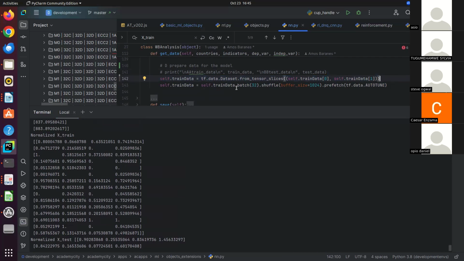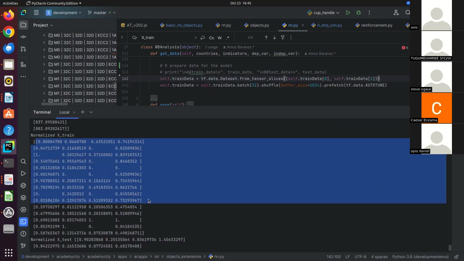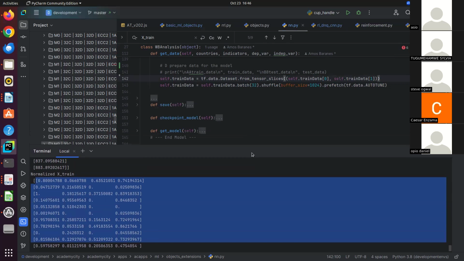The next stage is taking the first 32 rows of the X and the Y as a block. Since here we don't really have a lot of data, we have only data from 1982 to 2022, we have only 40. So it's going to take 32 rows, and then the next one is going to be the remaining, another 8 or something like that. This is breaking the data into chunks, which we're going to utilize when teaching the model. We didn't really talk about the model yet, but for now, we're just preparing the data.